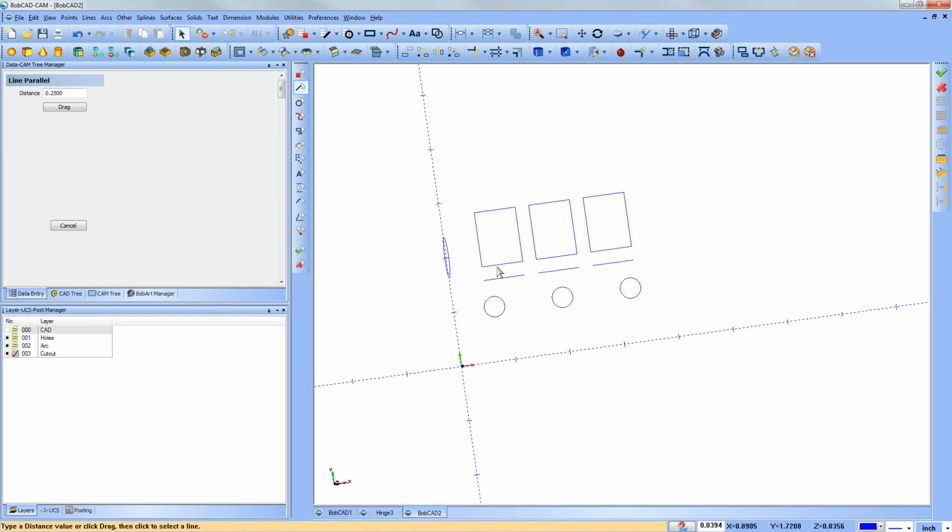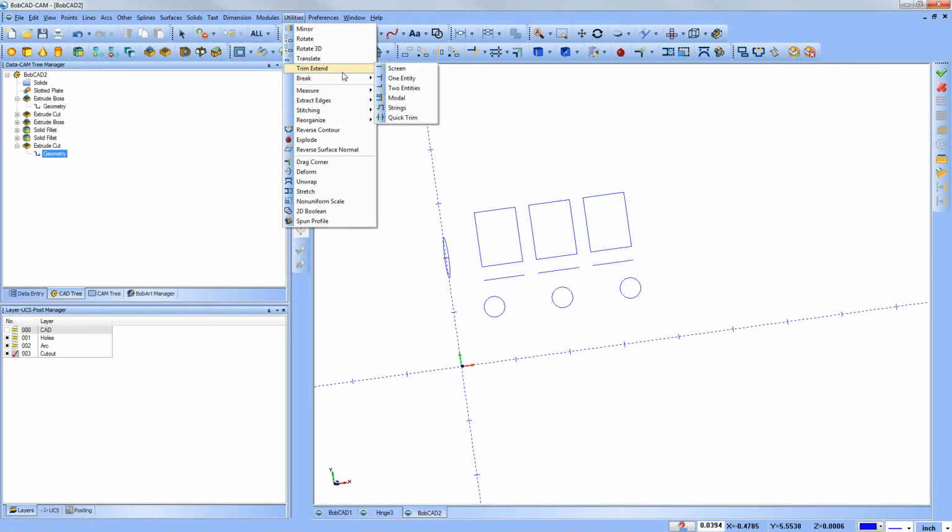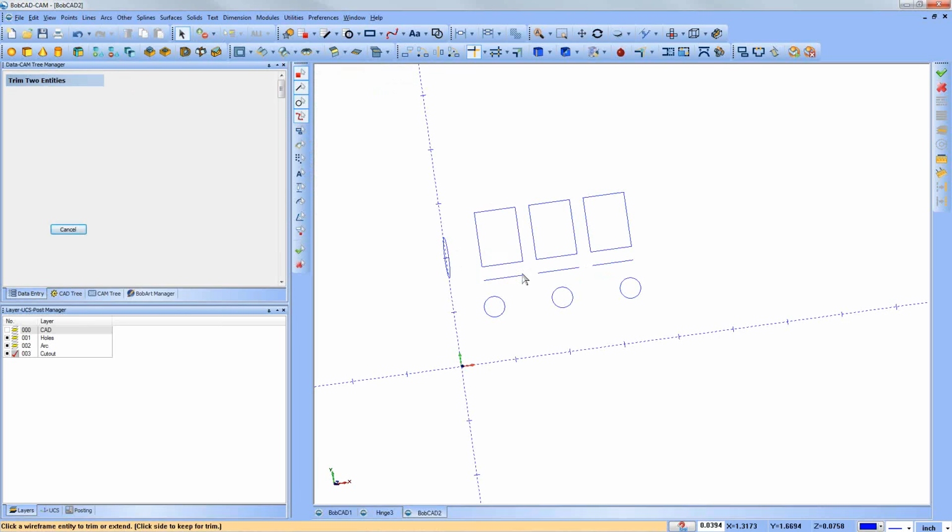Basically I'm clicking the line, and if you move your mouse to the top or bottom of this line, or left to right, basically either side, to create a parallel line, then left click again, it gives you that line at the distance you suggest. Next step is to trim. I'll use utilities, trim to entities, and I'll pick the line and pick the edge, and I'll do this here for these parts.